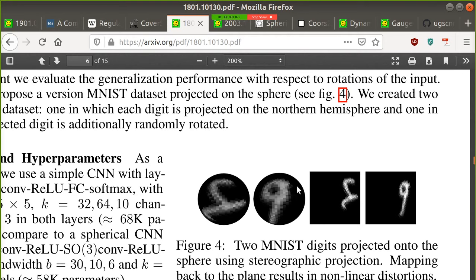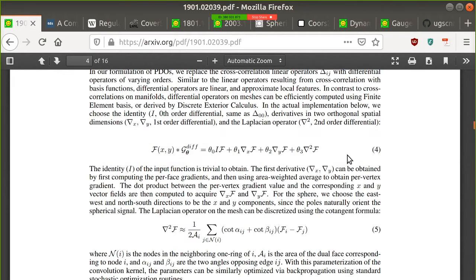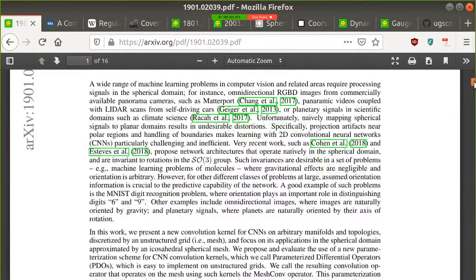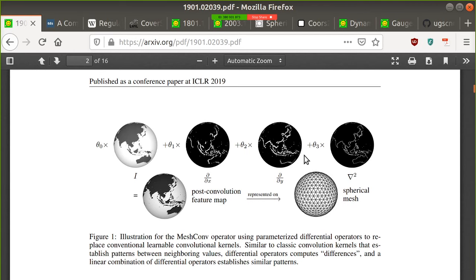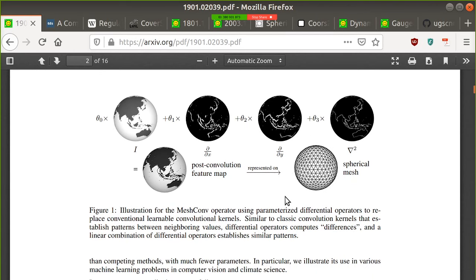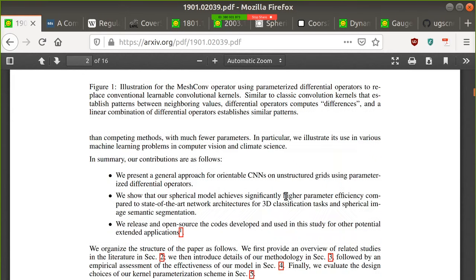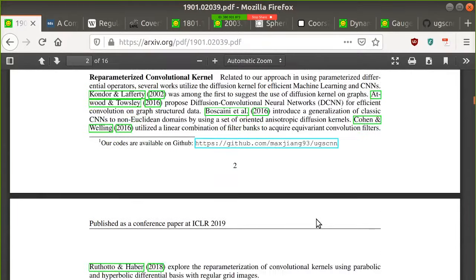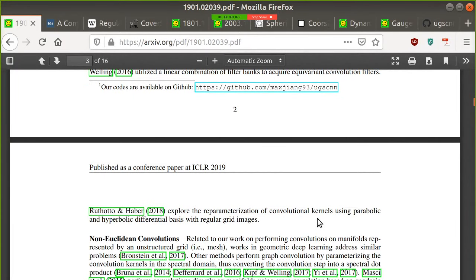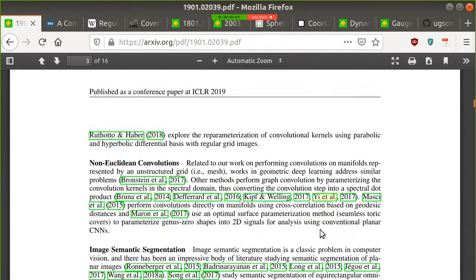Okay, so given a bunch of these spherical data sets, the neural network processes them with a whole bunch of layers with these convolutional filters defined using these four coefficients. At every layer you have all these input channels, you calculate these four outputs, you do a weighted average with these four coefficients, and then you add those up to get an output. They stack a lot of these layers together with nonlinearities in between. We'll look at the architecture in a second. But then the final output is basically a list of 10 numbers saying, what is the probability that this spherical data set represented a 0, a 1, a 2, a 3, and so on.